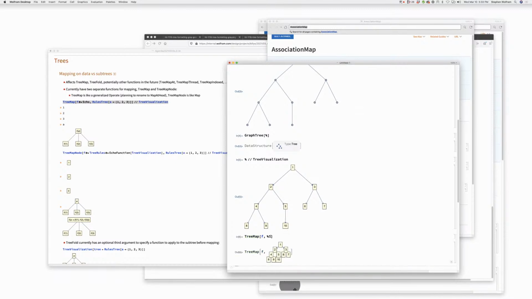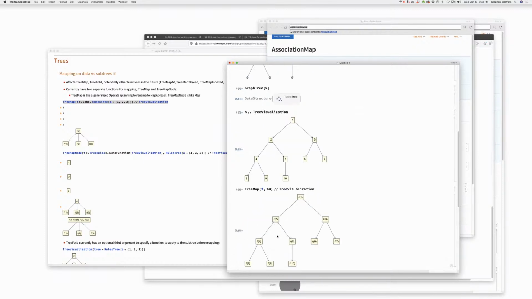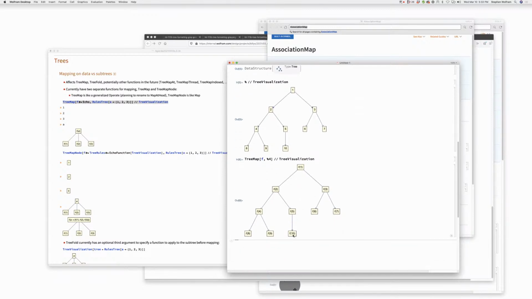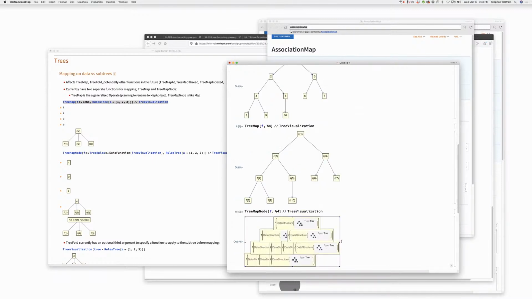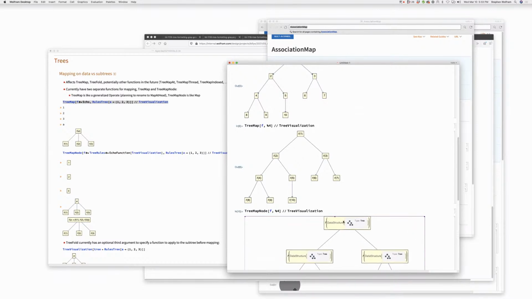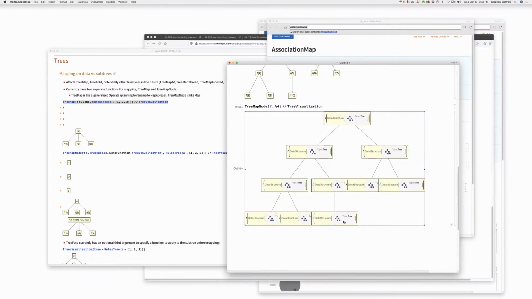Map node. What the heck is that? So you can't really tell what's happening because there are just data structure blobs there, but each one of those is the subtree at that particular node.